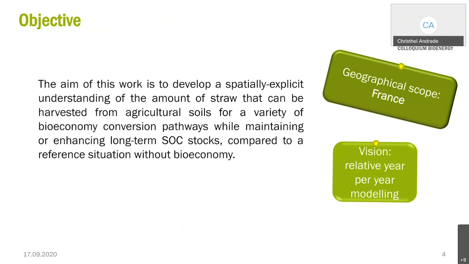So what's important to understand in our work is that we are going to determine the amount of residues that we could harvest in each bioeconomy scenario we are considering and compare it to a reference situation where there is no harvesting for bioeconomy. So we could have a relative vision.